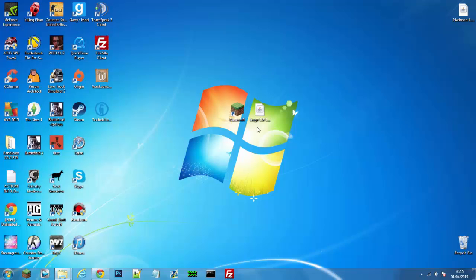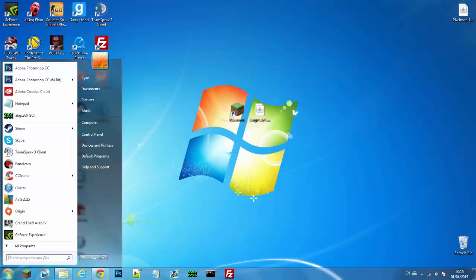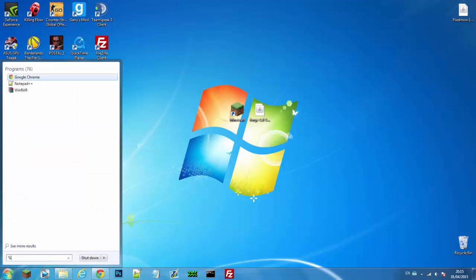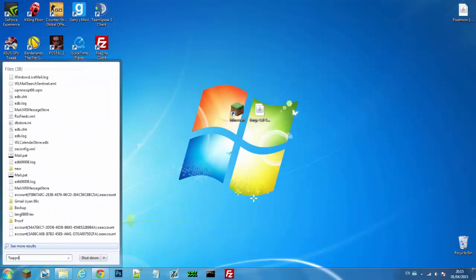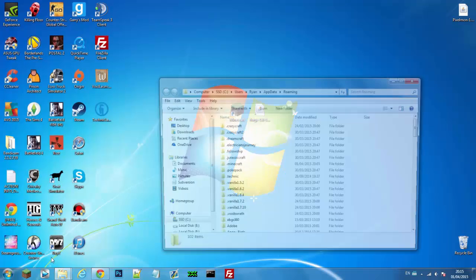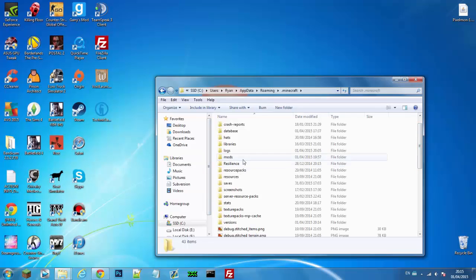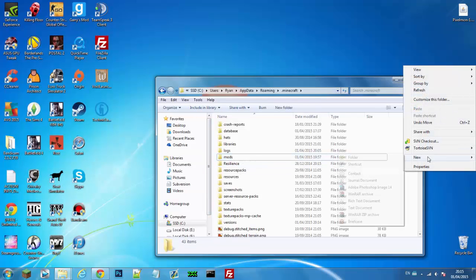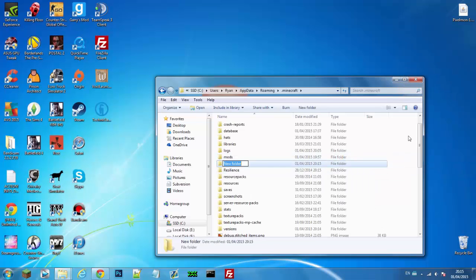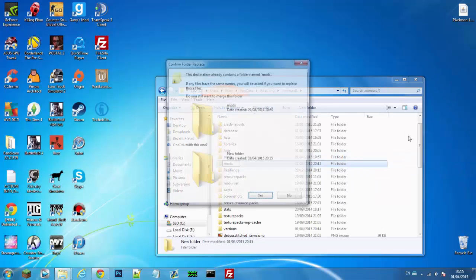So once that's installed, you want to get a mod, obviously. But before you get a mod, you want to check that all your files are running fine. Okay, so first you want to go here, and again you're going to type %appdata%, and open up. Once you open that, you want to go to .minecraft. Okay, just look for that. And once you're in here, it should have a mods folder. And if you haven't got a mods folder, you can easily just right click, new folder, and type mods. And simple as that, it will just work.